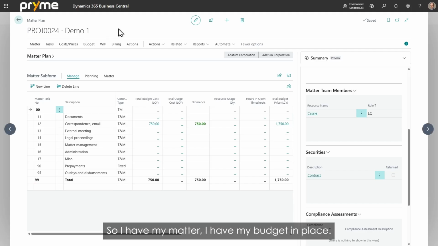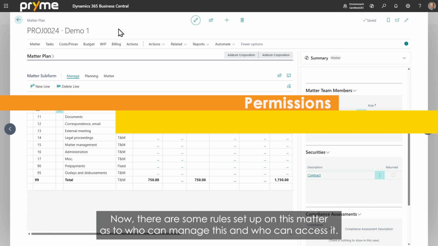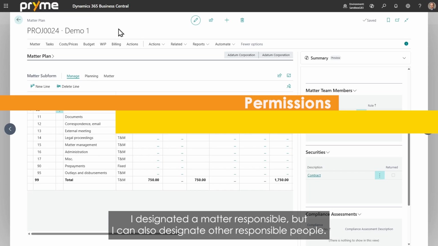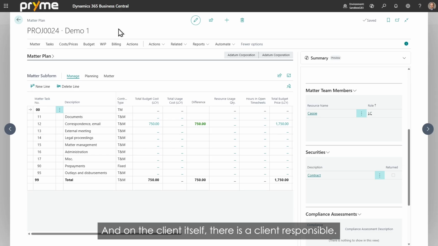So I have my matter, I have my budget in place, and I can basically start working once I get approval. Now, there are some rules set up on this matter as to who can manage this and who can access it. I designated a matter responsible, but I can also designate other responsible people. And on the client itself, there is a client responsible.